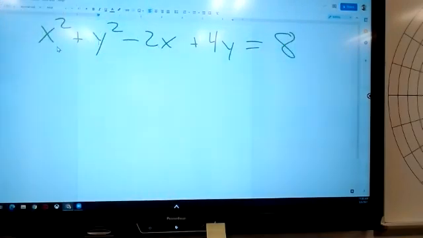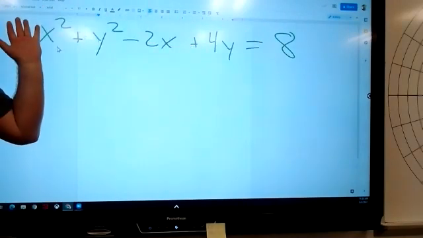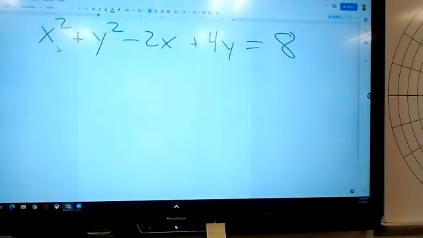What shape is that? Well, we don't know necessarily, because what do we have to do to put this like we want it to graph? Carmen, does this look like the equations we've been graphing thus far today? It does not, because it's not in squares, is it? So I need to complete the square. You ready? Let's do it.